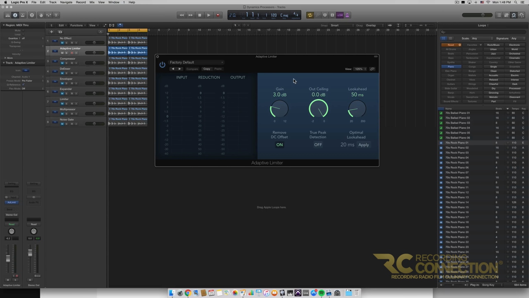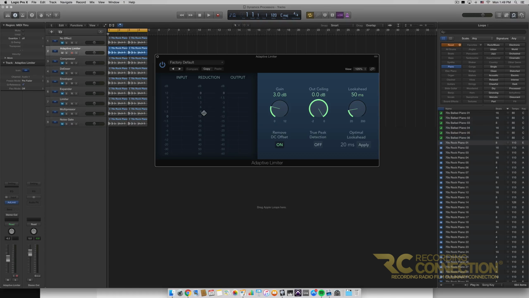So first, starting off looking at this adaptive limiter, looking on the left side here, we first of all have 3 meters. We can't change anything about these per se over here. We control how the adaptive limiter works with the knobs over here, but this is a visual representation of what's happening with our audio signal. So this meter all the way on the left is our input meter, if you couldn't tell by the title at the very top there, and it tells us how hot our audio signal is coming into this adaptive limiter effect.